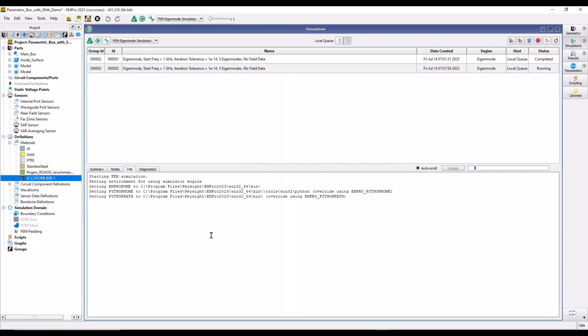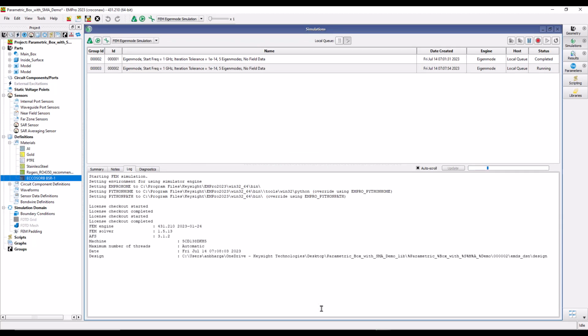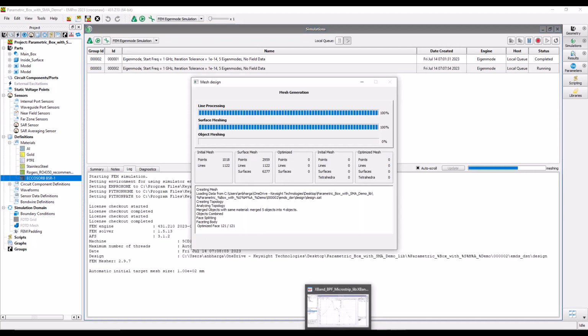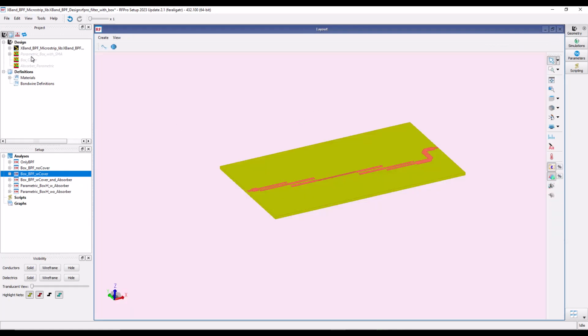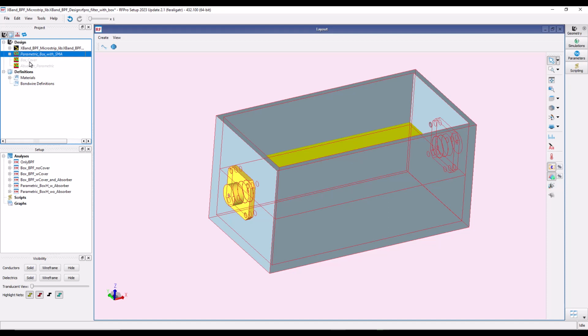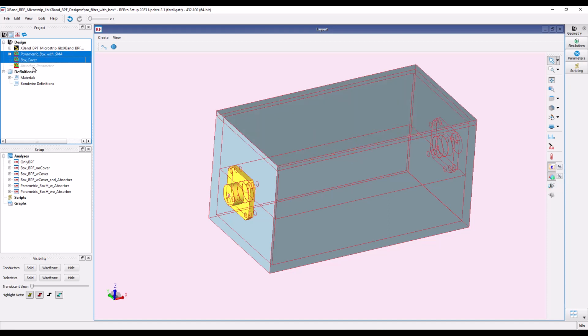Now, while that is happening, let's go back to RF Pro and let me explain why I have not created one united object having this parametric box, including the cover height and including an absorber. If I do it as one entity, then the choice in RF Pro is it either will be simulated or you have to ignore everything, because it's a 0 and 1 kind of decision.